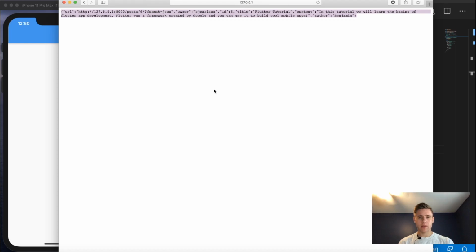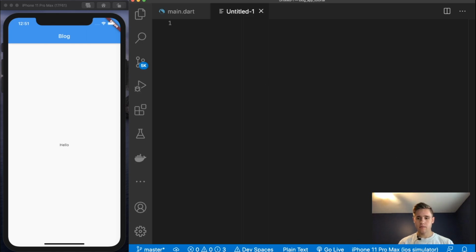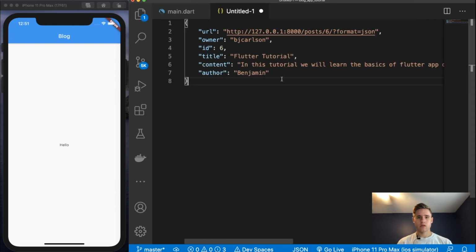So what I'm going to do is I'm going to copy this. I'm going to come down here to our project and just make an untitled file. I'm going to go down here. We're going to say JSON, and I'm going to paste this in here. So this is what the data looks like. We have the braces, and then we have our information that we want. So this is the most basic form of JSON that you can get, and it's the easiest and simplest form to work with. So all we need to do is make a request to this URL, and we want the title, we want the content, and we want the author. So we can make a Dart class Post with these three variables.